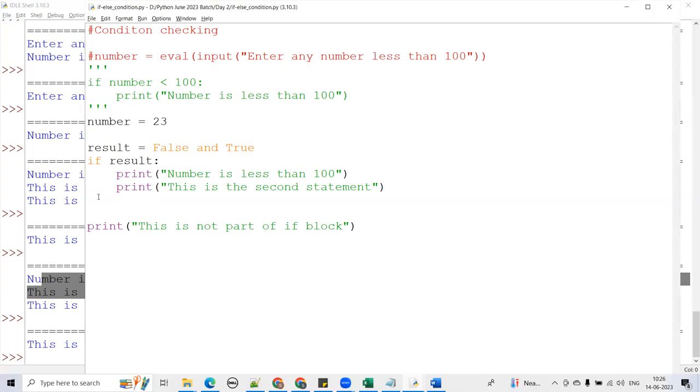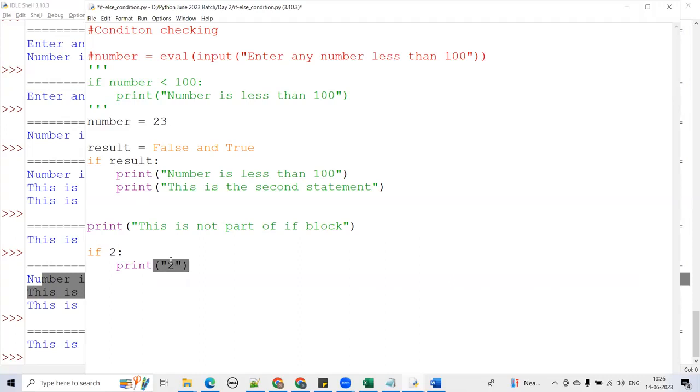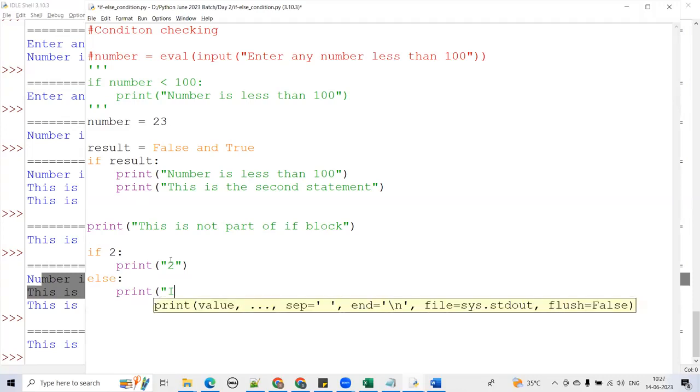Okay, now tell me, guys, if I have a condition like this, if 2, print 2 in the if block, else print in else block.